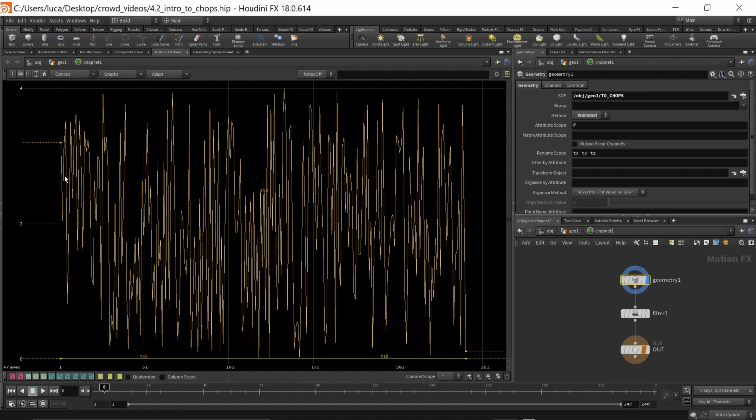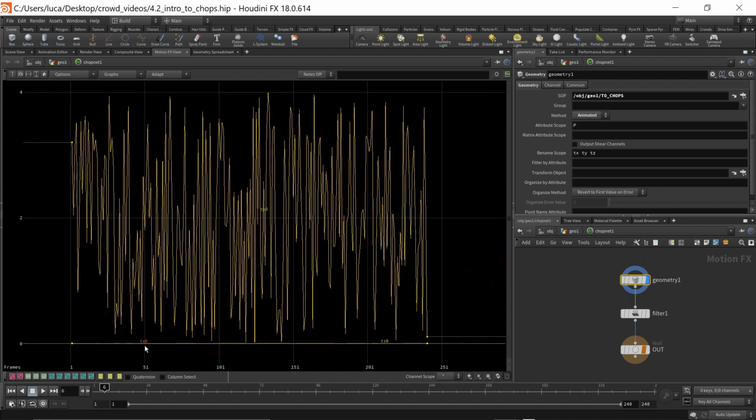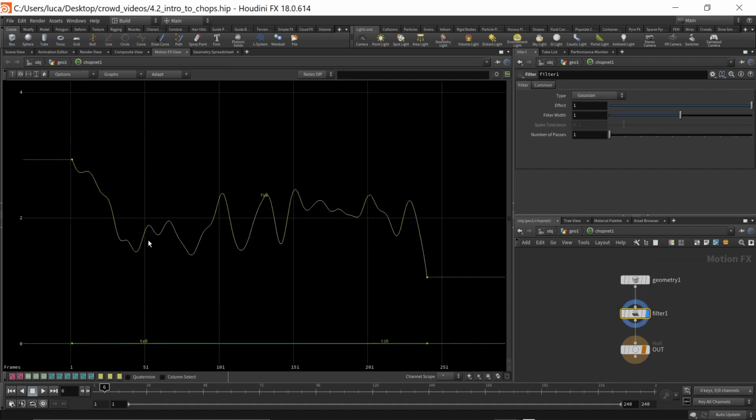and you'll notice it's bringing in the position for the entire frame range. It's got the position in X and Z, but the position in Y is where we're getting most of this behavior. So we have this option to filter. I'm going to filter out the channel, and what it's basically doing is smoothing out the channel.